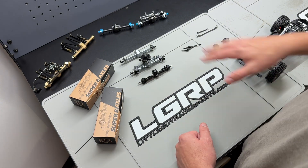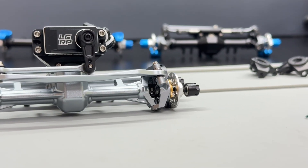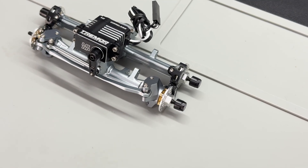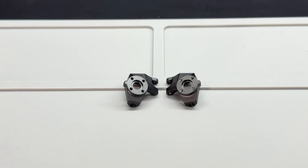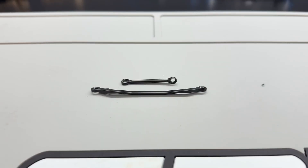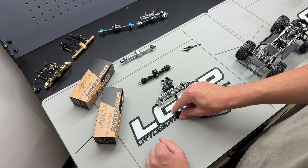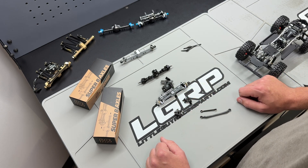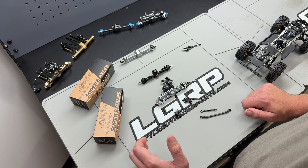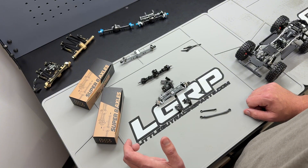Touching on some of the visual differences of the axles, the new Super 8 is using our new Pro Series knuckle. This is going to be the exact same knuckle that comes on our Spider 9 axles — one more part that is transferable between the new Super 8 and the Spider 9s. We also have a brass version of that knuckle currently available with the axles, as well as our brass steering link set. Your brass knuckle option weighs in at 14.8 grams, whereas your aluminum V2 knuckle weighs in at 4.4 grams — a pretty significant weight jump. This would be a great easy weight adder to the front axle if you're trying to increase the front bias a little bit.